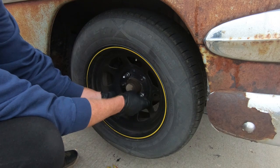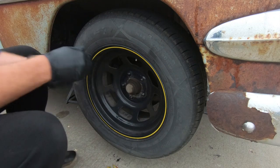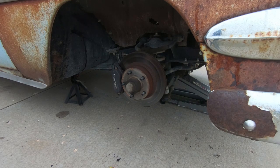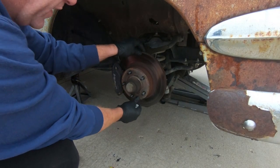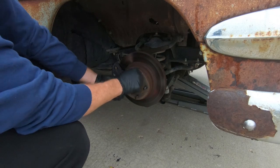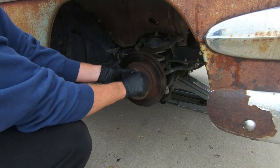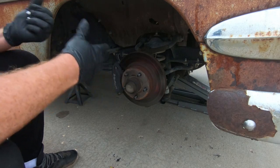They were on there tight. While I'm in here, I'm going to just make sure that everything's tight as far as upper and lower ball joints. Just making sure everything's tight — I don't see any loose bolts anywhere. I noticed that this brake was dragging the other day, but I think we're good now. Seems to be good. Let's go grab the new wheel and we'll talk about why I chose this one.